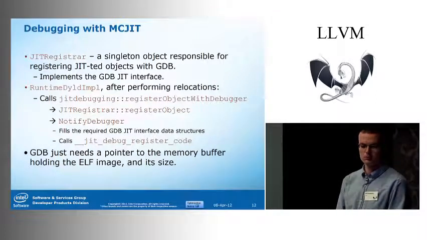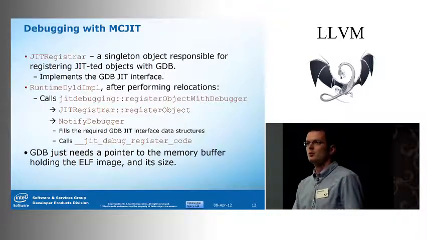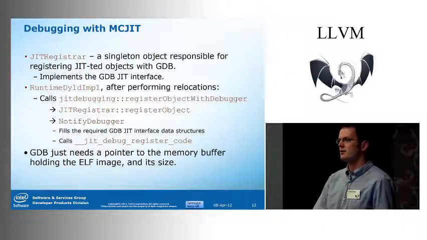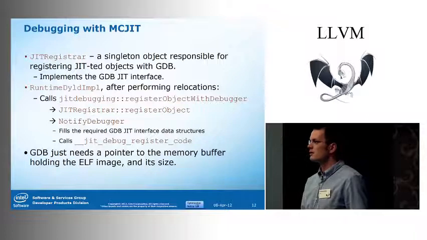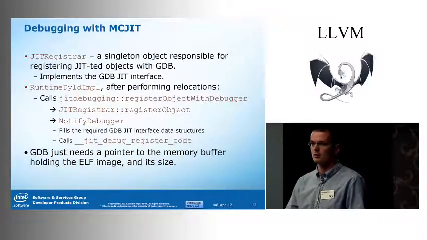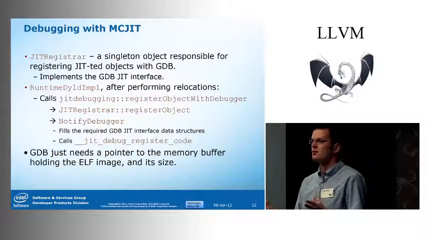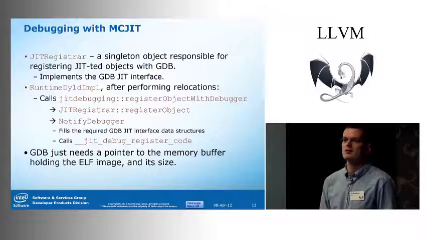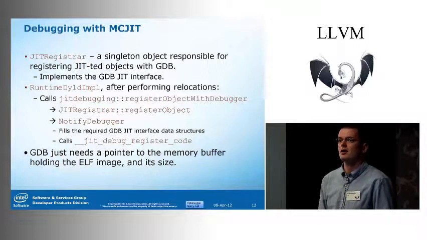Okay, so that was the loading. Now I'll stop here to say a few words about what was there before, what is there now, and what is planned. So when we started working on this, Apple had a partial implementation of MCJIT for their platform, for Mach objects. It didn't pass all the execution engine tests yet. I think they use it for LLDB at this point.